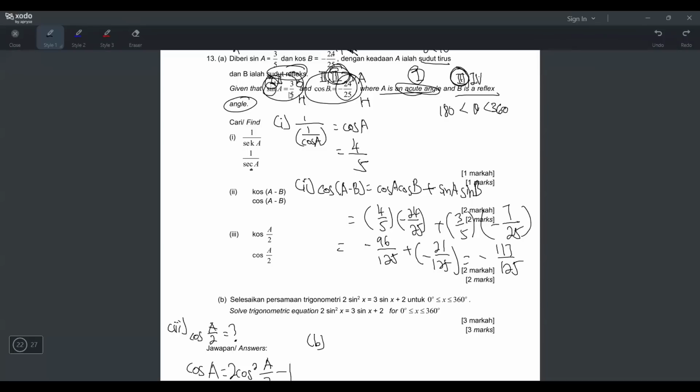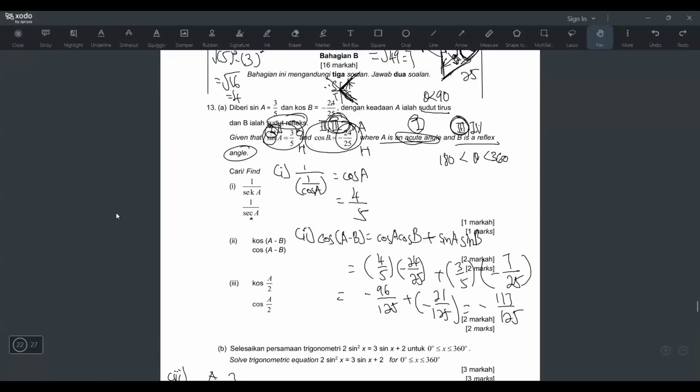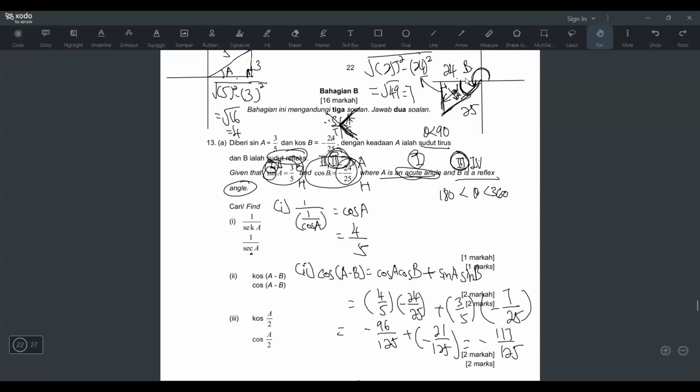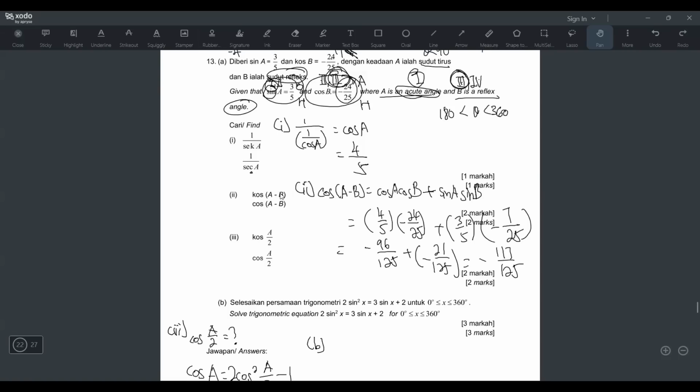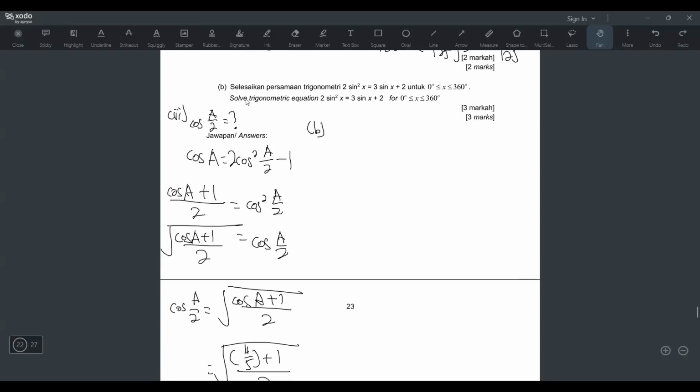Why I said don't do that is because this question, they never asked you to find the angle. They never asked you to solve, right? So the correct way is not to move things like this. The correct way is to leave it like this and then look at the case, and then label the opposite and hypotenuse, and then do it. Right? But for the B question, this one is different because they ask you to solve. It means you are actually finding the angle later. Okay? And for this type of question, no need to draw. No need to look at the case. For this type of question, what you need to know is the normal case and special case. Right? Normal case and special case.